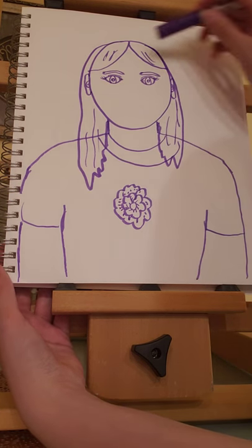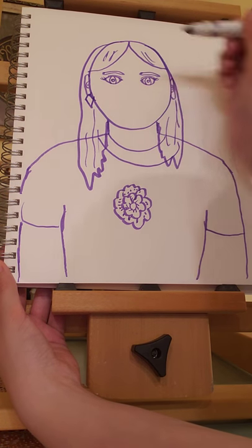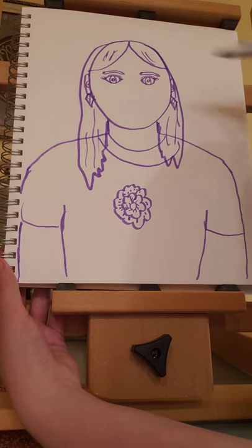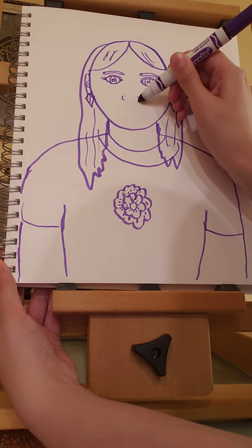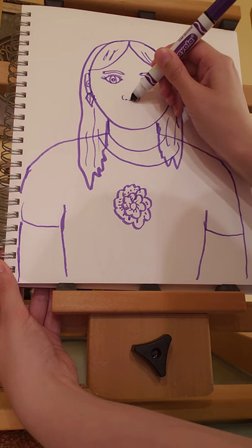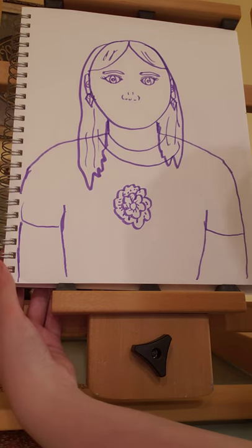If you have earrings, you can add those. And if there's something you wanted to add in your hair, a bow or a barrette, you can add that too. So I'm going to put some earrings. Then next we're going to move on to the nose — move down a bit. Noses can be thinner or wider, so we really want to look at the nose, your nose or the person you're trying to draw. I'm starting out with a curve-curve shape, then adding two flat lines and a little curve in the middle, and then two lines up here to make the nose look like it's pushing forward.